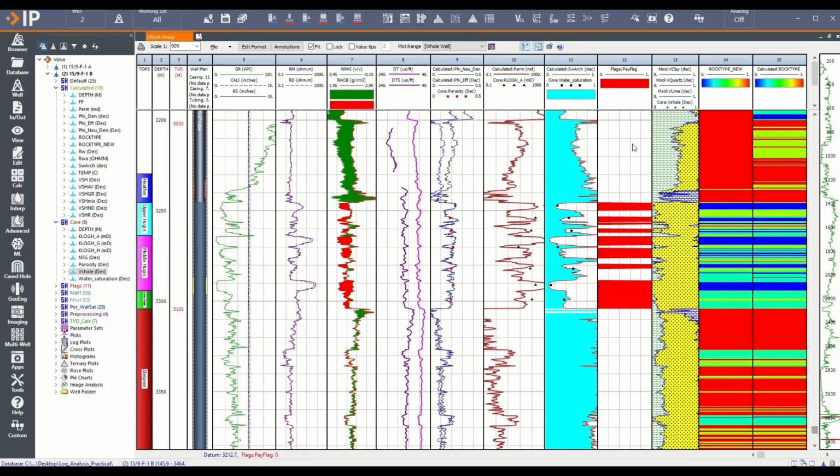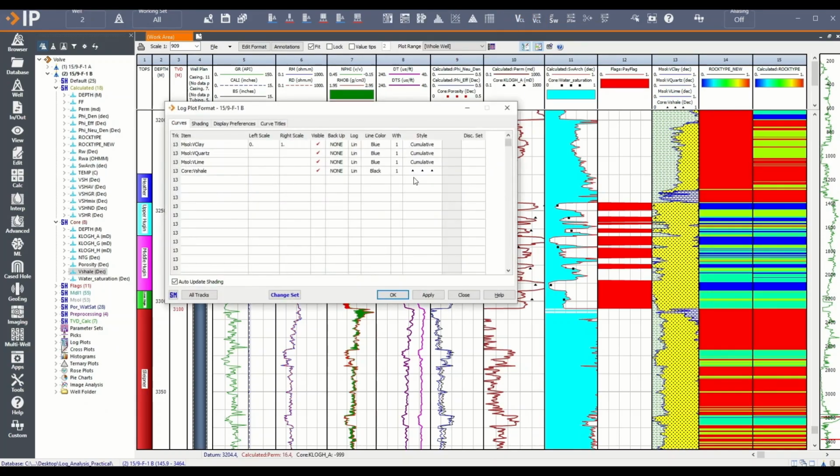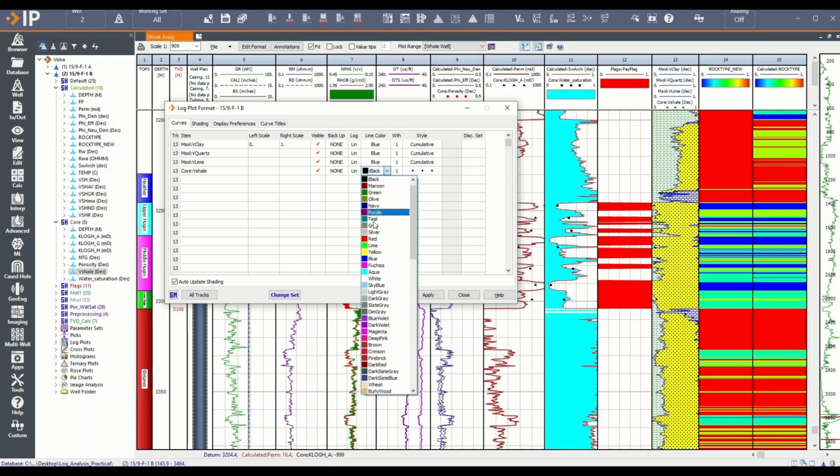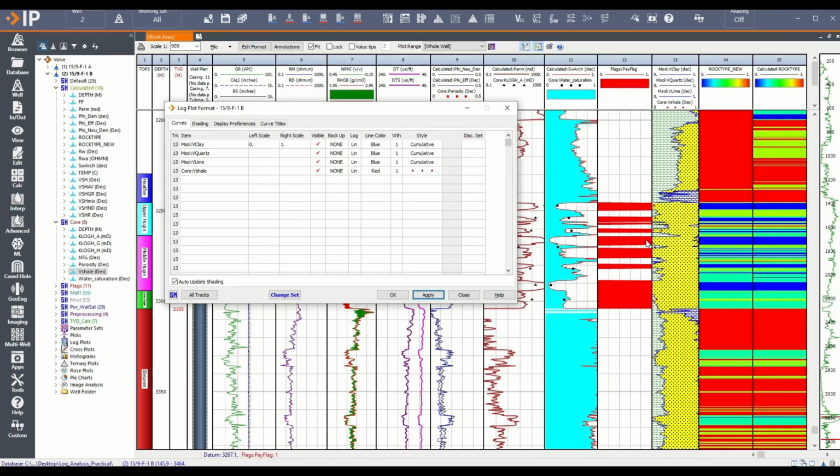So they are there, and you want to play with the color a little bit to make sure it's visible. About red, and make it a little bigger. Yeah, so the core data for the clay volume is now visible.